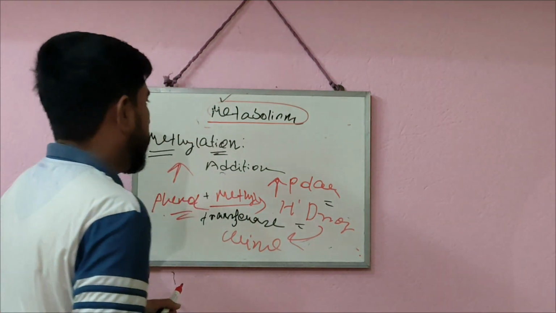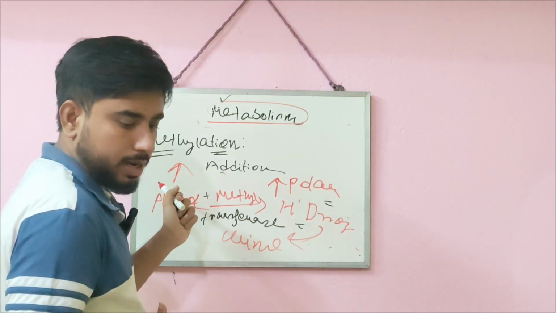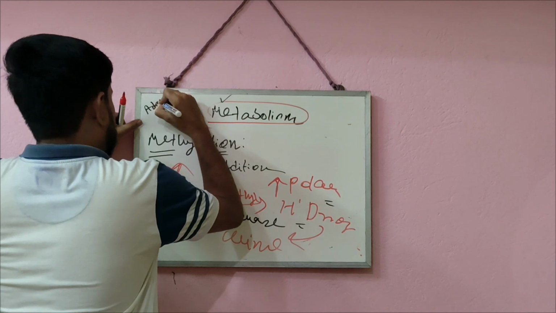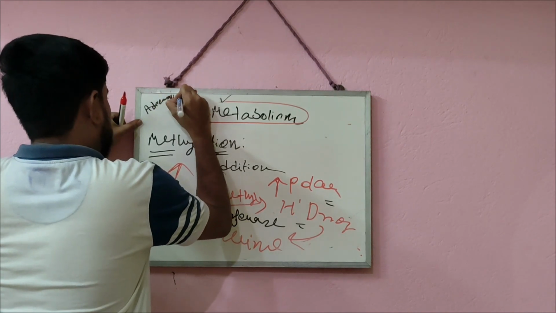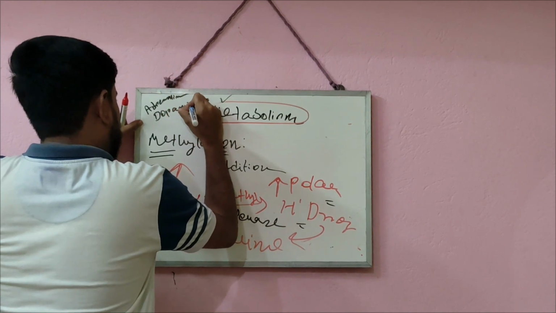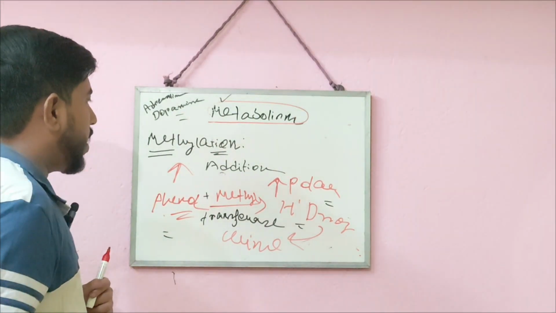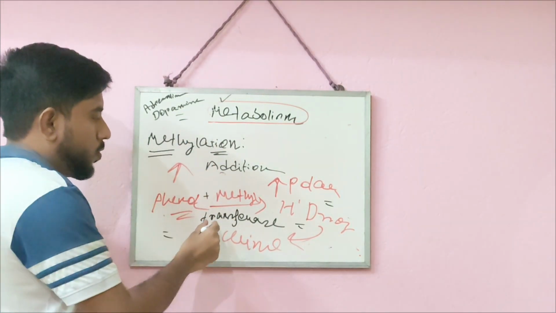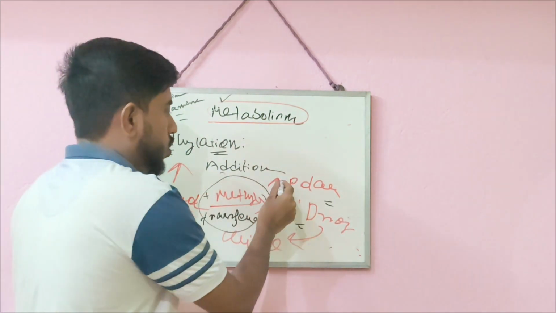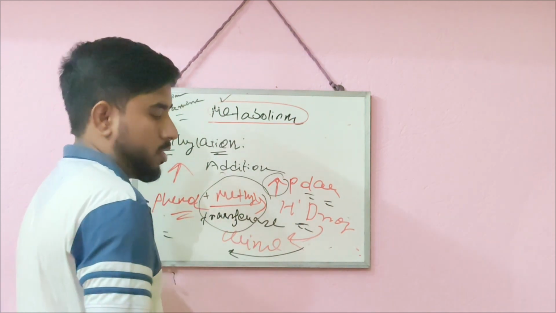Examples of drugs which generally pass through metabolism by these reactions are adrenaline and dopamine. These are all drugs which generally contain a phenol group and pass through metabolism by methylation. In the presence of methyl transferase, a methyl group will add to that drug and convert it into a highly polar or highly hydrophilic metabolite that will be eliminated through urine.